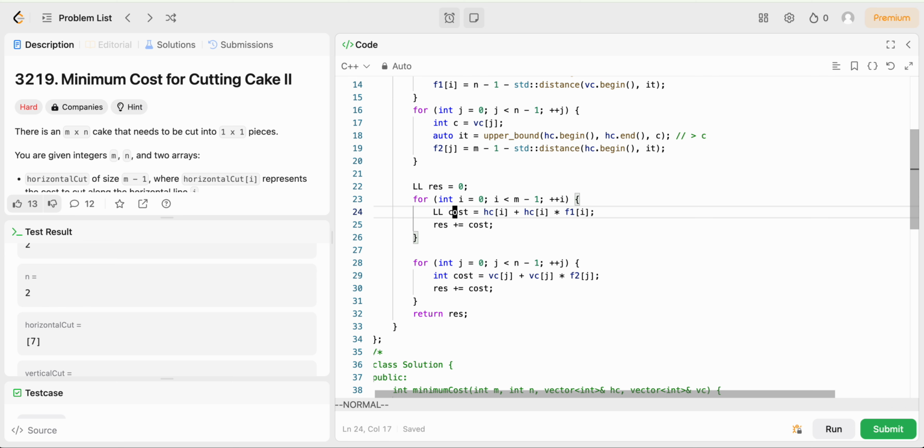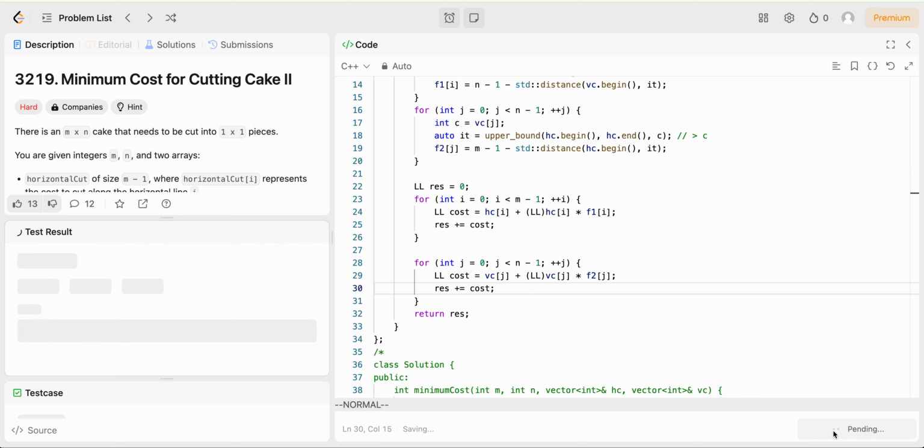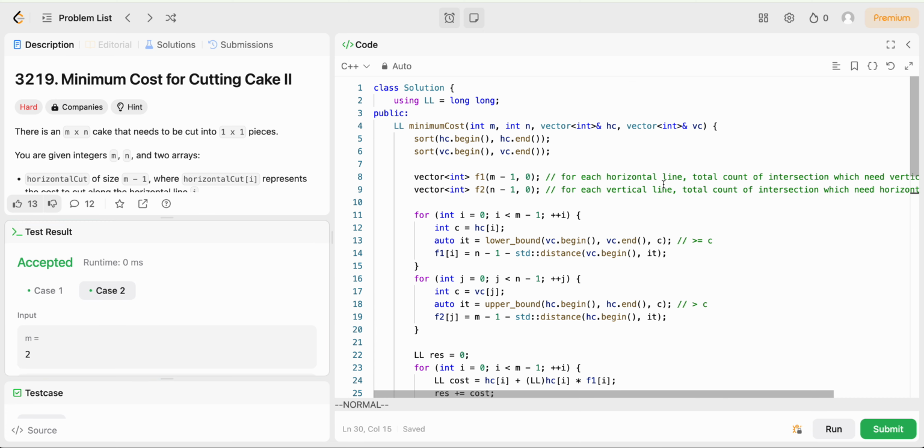So this is long long here. Let's see. And I also think we miss one condition. We directly use HC.begin() here, which means we suppose there's some value in HC.